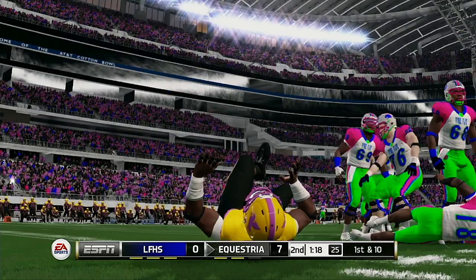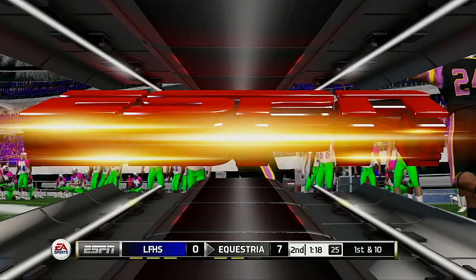Both defenses really played well so far, Herbie. Well, up to this point, both defenses have dominated this football game. We'll see if they can hold on to that mentality the rest of the way. Momentum swings have been fairly even. And with so little separation, this game can be drastically changed on just one or two plays. Up the middle. He makes it out to maybe the 20-yard line.